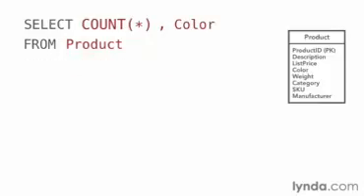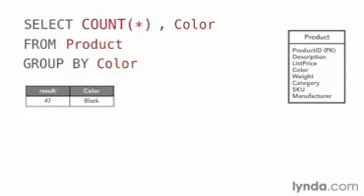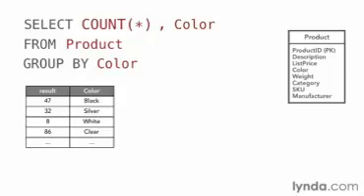Now, I might be tempted to just write something like this, to select the count, comma, and the color column, but this will confuse SQL. It can either give you the single count of all rows, or it can give you all the multiple values in the color column, but it doesn't understand how to give you both at the same time. However, what I can do is add another SQL keyword, which is great for use with aggregate functions, and that is group by. So I'm selecting here to group by color. If we run this SQL query, this is what we're going to get, or something very like this. It will count up all the products for a particular color because we told it to group by color.